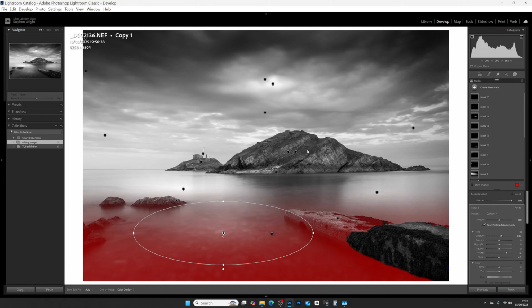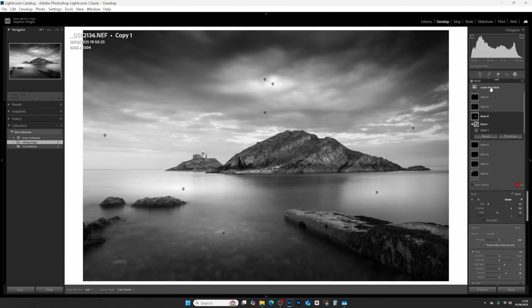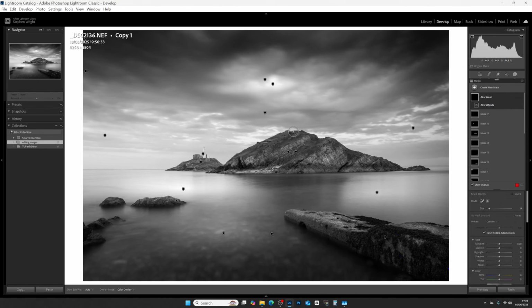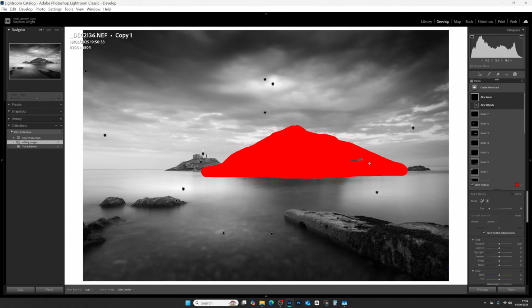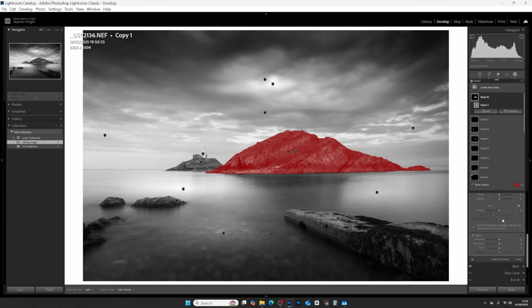Right, so we now need to work on the island. Tell what, we're going to create another mask, select the island, and then we're going to put contrast in. So object. Well, I'll tell you what we'll do with this. We'll go to the tone curve for it.